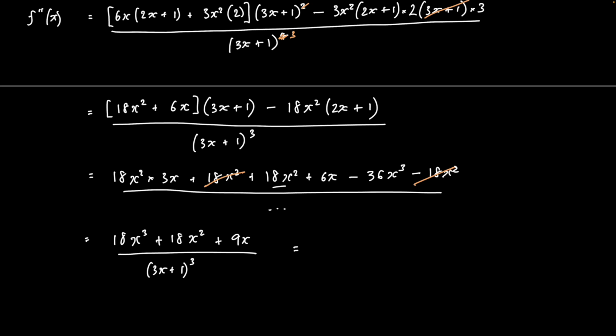Okay, I've got a common factor of 9x that I can take out the front on top there. So now I'm trying to factorize the top. So it's going to be 9x times, let's see, 2x squared plus 2x plus 1, all divided by 3x plus 1, all cubed. Okay, I don't think we can really take this any further. That should be an x squared, not an x cubed. Just double checking my working to check I haven't messed anything up, but I think that's right.